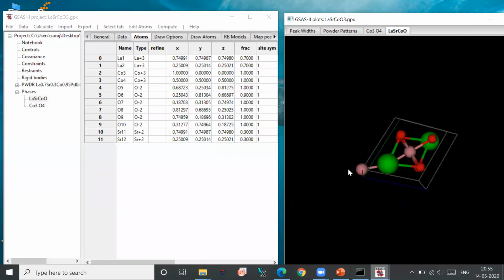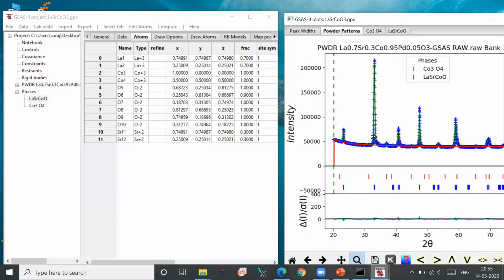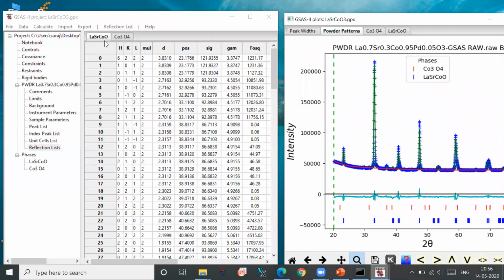Sometimes you see that in your experiment this intensity is going up and this is going down. In the ideal case, this is the maximum intensity, from the 112 plane. Here the reflection list is here. I've selected the perovskite and check which plane this peak corresponds to.